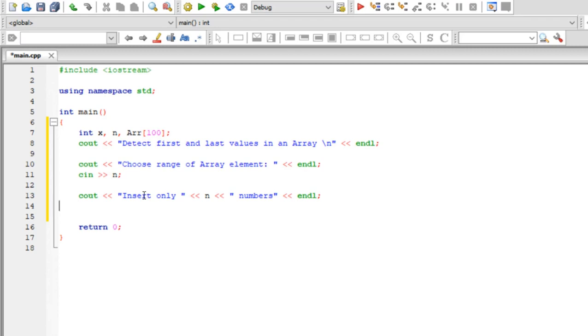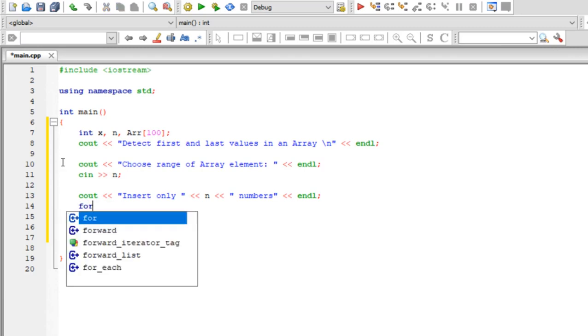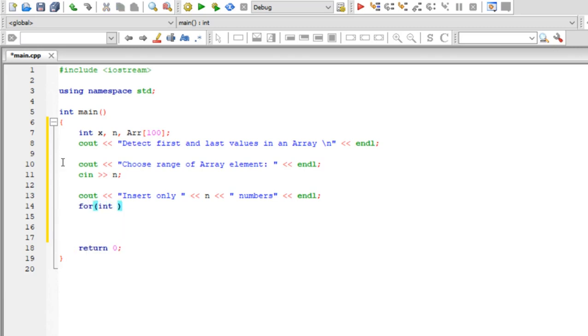So whatever the user inserts, go ahead and put that right inside x, and then once you store that, because this is an array, we can't just store that right inside x. Let's go ahead and use a for loop. That would be the best thing for us. So go ahead and use a for loop and say x is equal to 0 plus semicolon, and x is less than n numbers that the user inserts, plus semicolon, and increment x. That is the best thing.